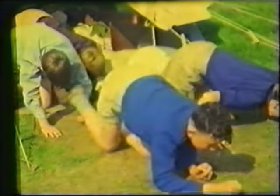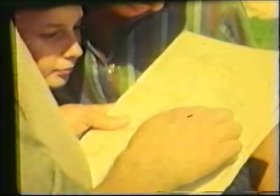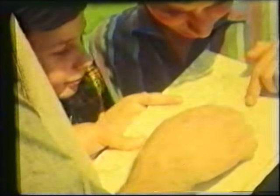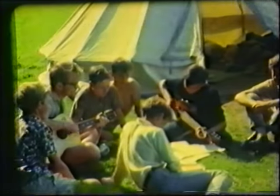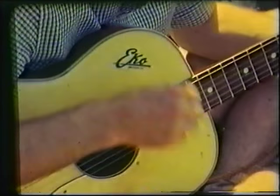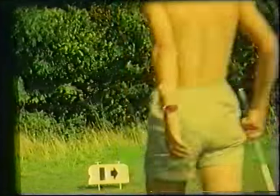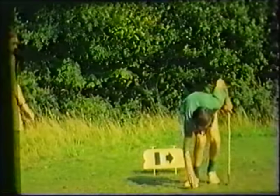This particular camp had different names for their tents. This lot were bloodhounds. They took it rather seriously, too. And this lot were going out on an expedition, and they had a map to study, and I forgot what it was they got to find, but it was all very important and frightfully exciting. While some others were having a tune, something like we've had just now, plenty of singing in camp, and plenty of fun.